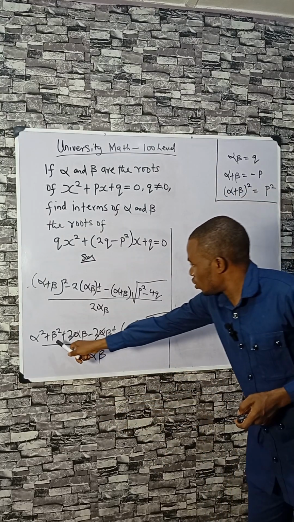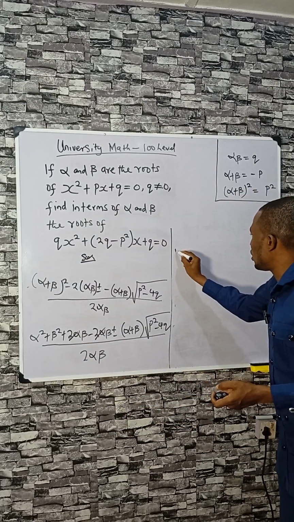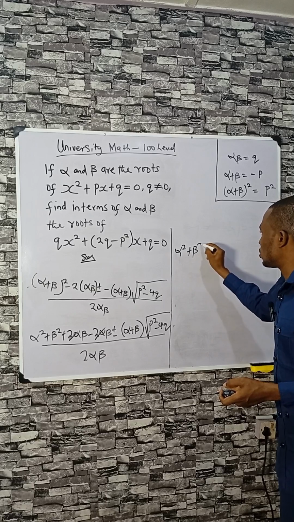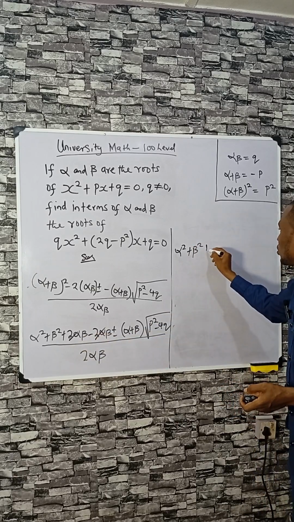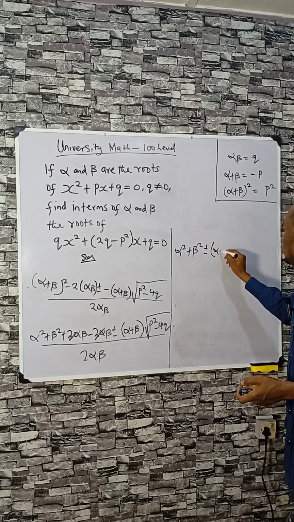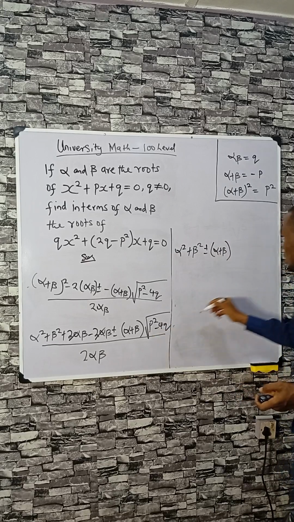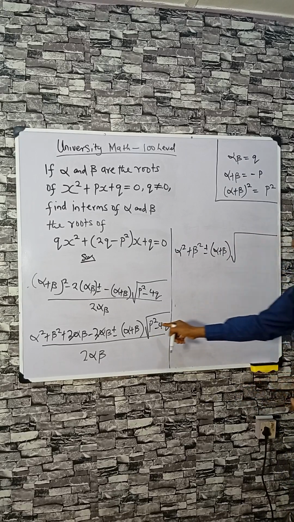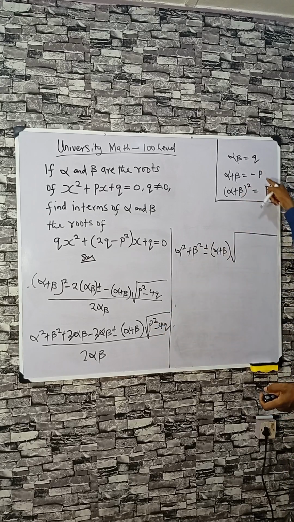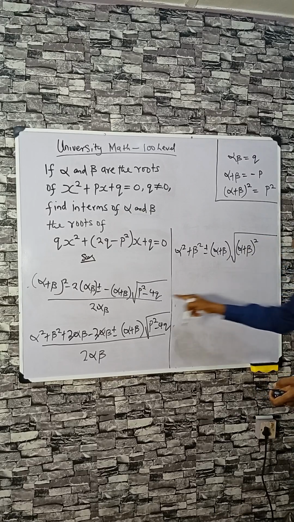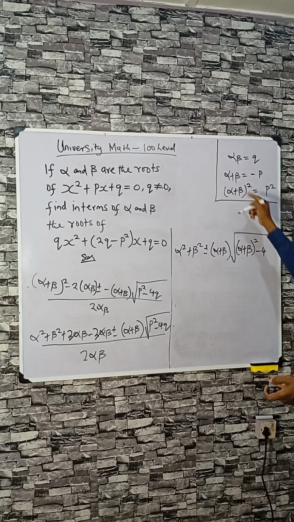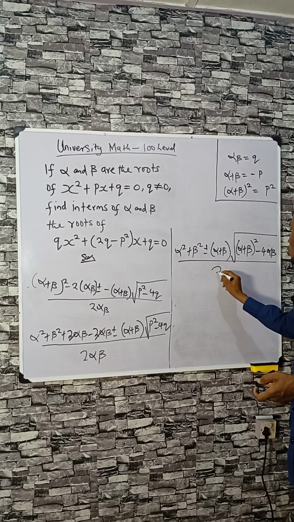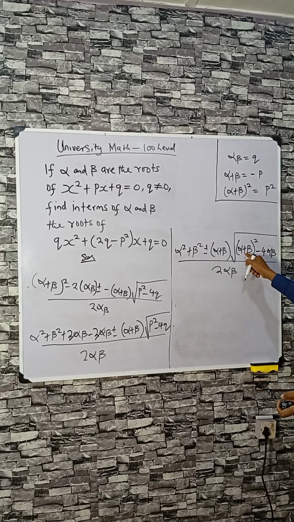So we continue. You see that we have alpha squared plus beta squared left there, this and this gone, then plus or minus alpha plus beta. In the place of this we have space now, so we can replace it. Alpha p squared here is this, so that will be alpha plus beta all squared because of the square root, and then the minus 4q here is just alpha beta, divided by 2q, which is our 2 alpha beta. The same thing we did here.